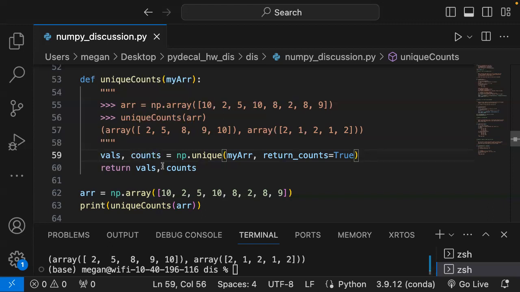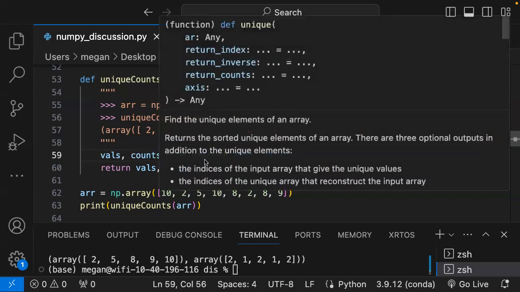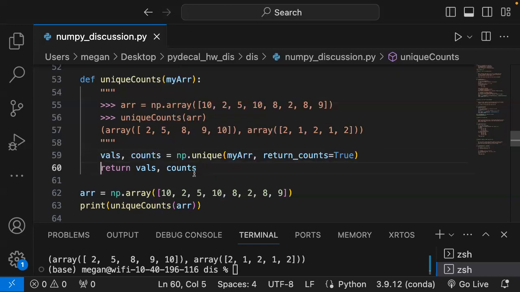So when you set two variables equal to a tuple, it will set the first value of the tuple to the first variable and the second value to the second variable. The same thing applies if there are more than two values in a tuple. If it were three, you could do x, y, z equal to that tuple, and x would be the first value, y the second, z the third.